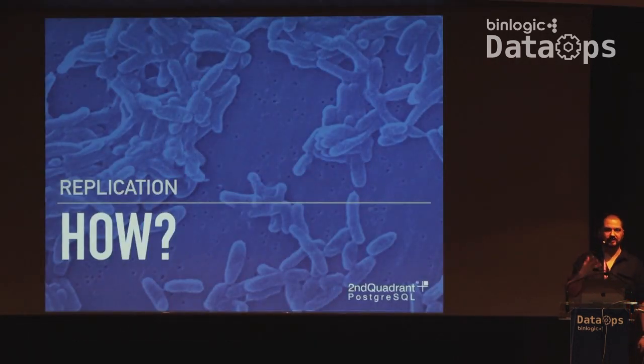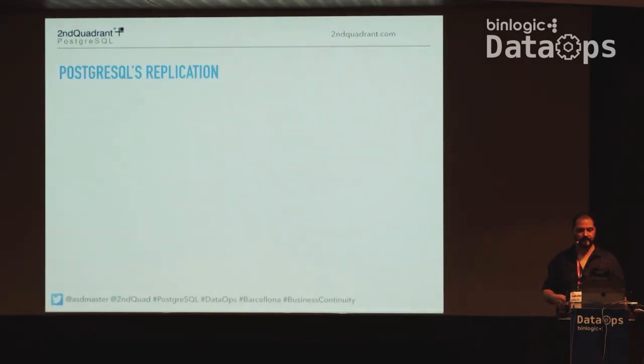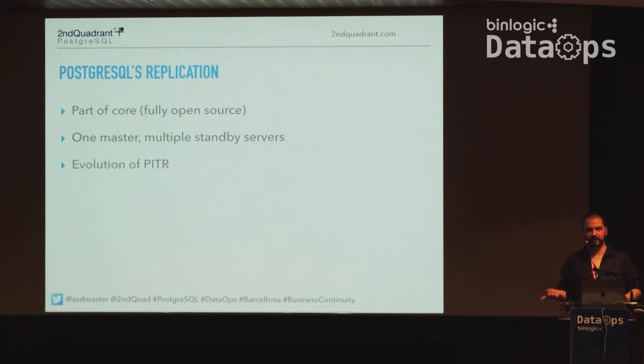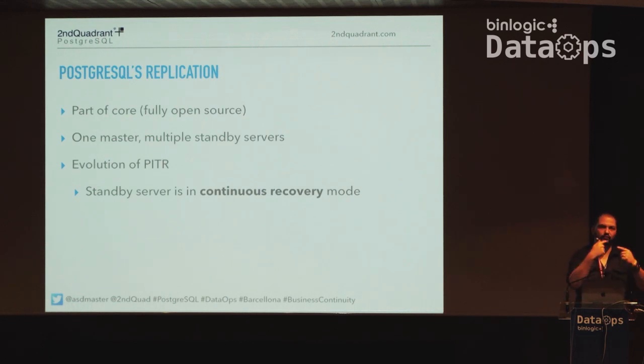We have to use PostgreSQL replication. PostgreSQL replication is part of the core and is fully open source. It's based on the concept of a master and multiple standby servers that copy the transactions from the master, okay? It's an evolution of point-in-time recovery. Why? Because the standby servers are put in a continuous recovery state, so they continuously receive WAL files and replay them, okay?